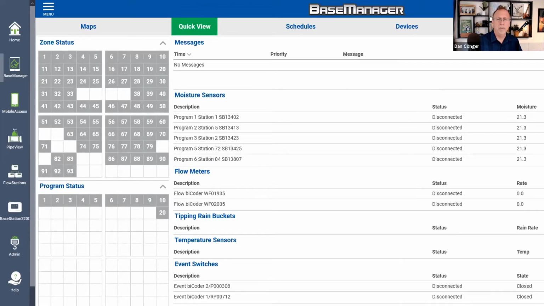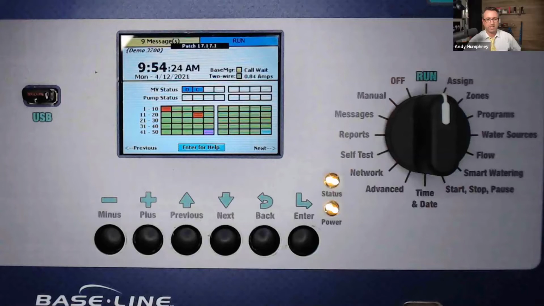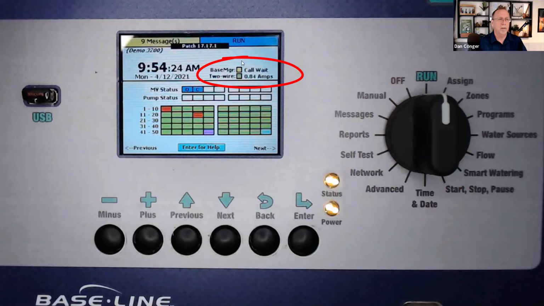If you're at the controller, you may have gray or you may have something else. So here's my controller, and right above 2R, it says BaseManager, or the abbreviation Base MGR. Right now mine's in a call wait, so it's going to cycle through that. It's not able to make that connection all the way through. Can you point that out, Dan, with your cursor? Absolutely. Right up in here. So if this is anything other than green, I'm not connected to BaseManager. On the 1000, it's inside a menu, but on the 3200, it's right there on the home screen. Obviously if I'm at the controller, there are some other signs I'll get, but seeing gray remotely says we're not connected, and we can't do anything with the controller remotely. We have to physically go to the controller.